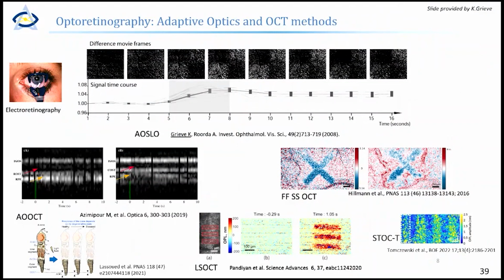With optoretinography, the aim is to see if the photoreceptors are still functioning or not. The idea is to send a light stimulus and observe the reaction. The goal is to replace electroretinography, which is used until now for looking at whether there is still function, because this is much more non-invasive. This has been done on several systems, adaptive optics, so in AOSLO in the past, but also in AOOCT, where they apply a light stimulus and can see a shift in the length of the photoreceptors. It has also been applied in full field OCT and other systems in other ophthalmic cameras.